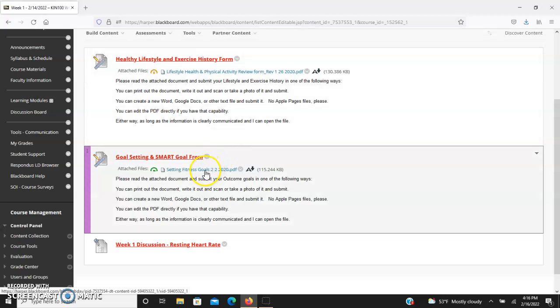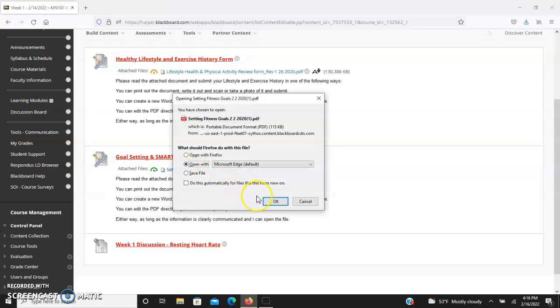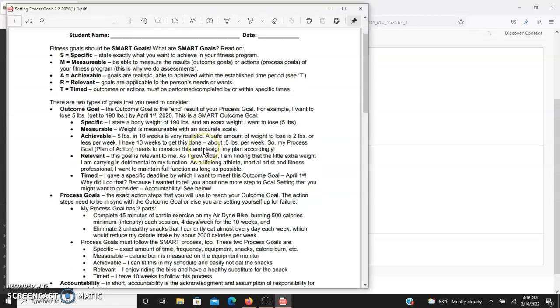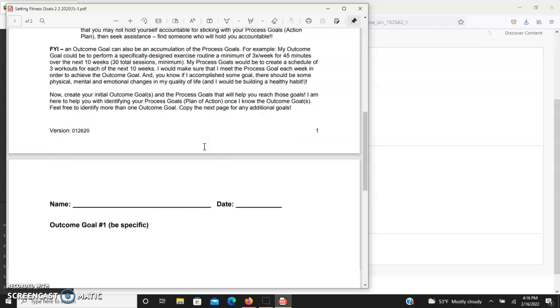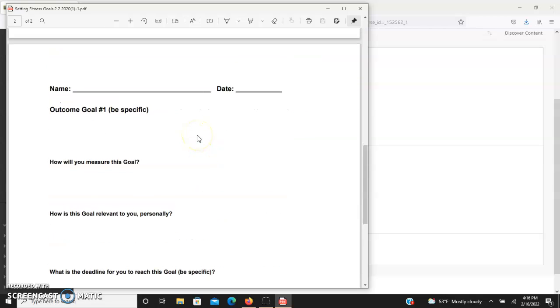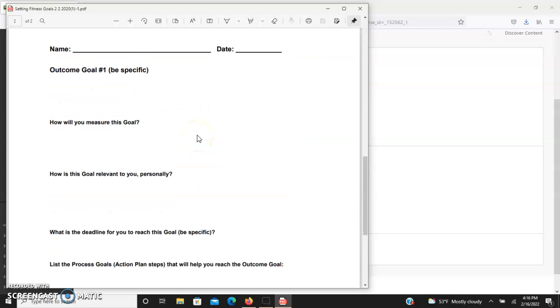You open up your SMART goal here. It's a two-pager. One is information, and you'll see the information on the front end. And then down here is this. I tried putting this in Blackboard, and I was trying to do this in a manner where it was going to be simple and concise, which I could do.